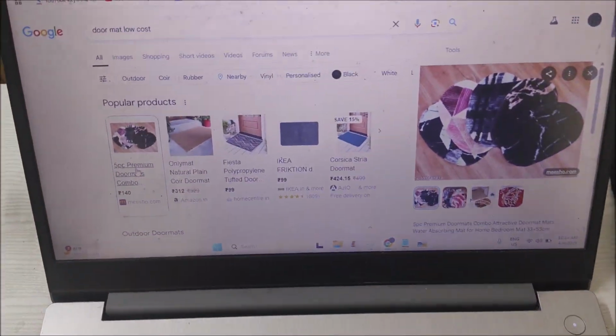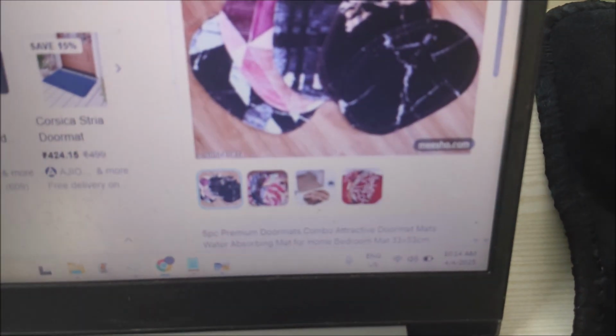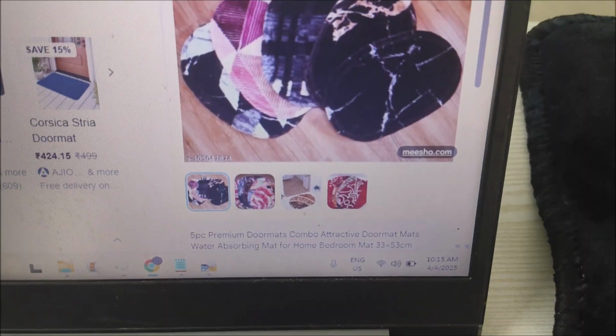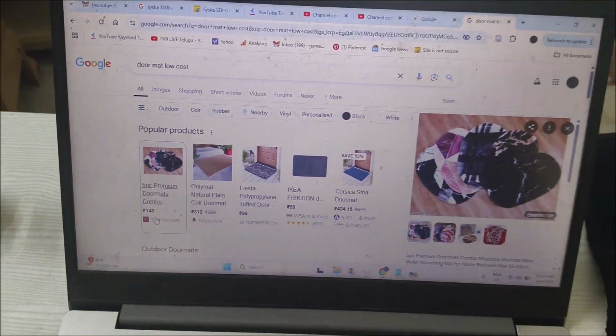And when I see the reasonable prices online in Meesho, it is saying 5 piece premium doormats combo, which is for rupees 140. See here, this is the 140. If possible, I'll attach in the view products, you can check. This is not a recommendation to buy.